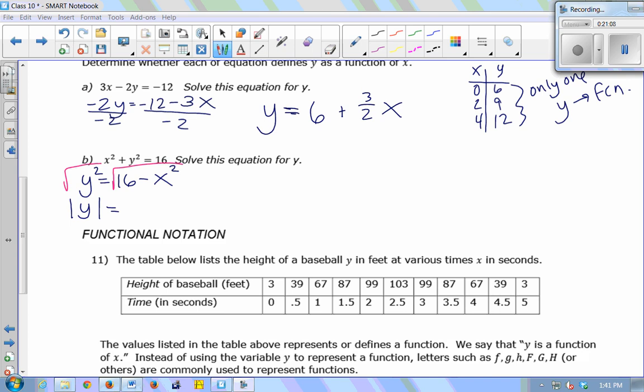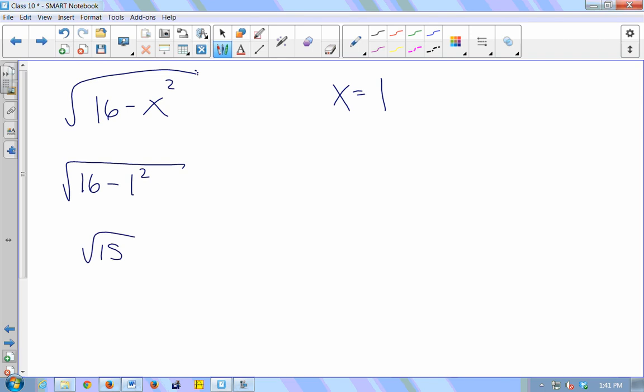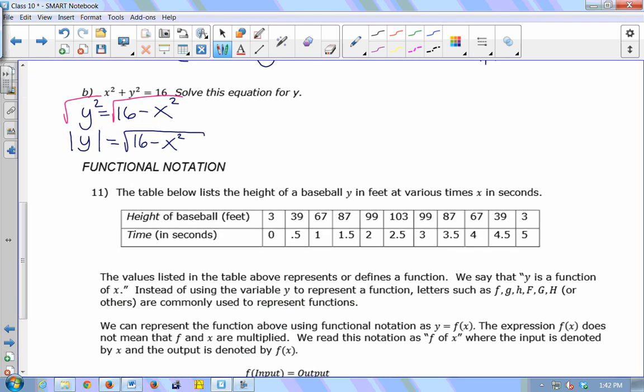I'm trying to trick you into saying 4 minus x, but it is not. We can't simplify it. Okay, so let me explain why. So 16 minus x squared square rooted. If you let x be, say, 1, then I would do the square root of 16 minus 1 squared, which would be the square root of 15. But if I wrote that as the square root of 16 minus the square root of 1 squared, I would get 4 minus 1, which is 3. And the square root of 15 is not 3. So the order of operations says you have to do what's inside here before you can square root. And since I can't do anything to 16 minus x squared, I can't square root. Does that make sense?